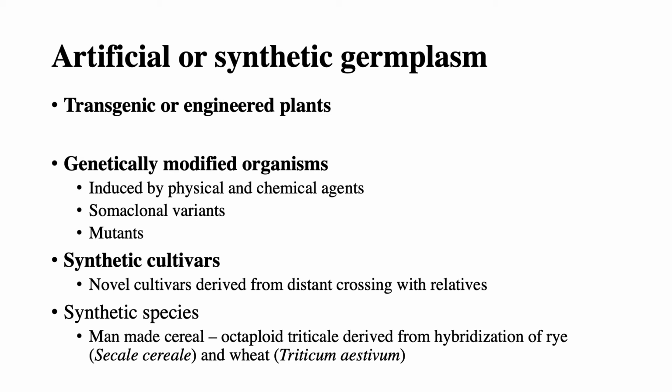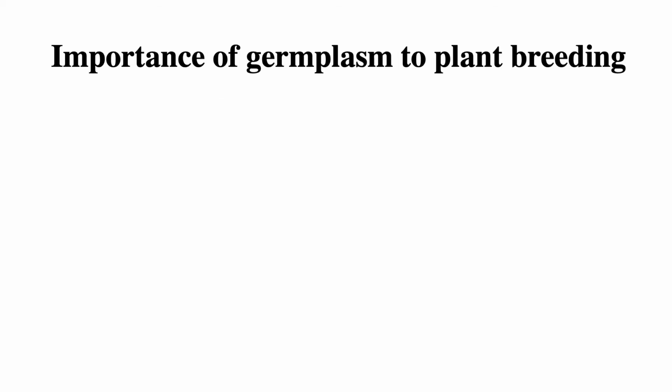So these types of germplasm resources have become very important materials in genetics and plant breeding. Now we will discuss the importance of germplasm to plant breeding. Germplasm is the lifeblood of plant breeding, without which breeding is impossible to conduct. It not only has reproductive value, but through genetic manipulation in the shape of plant breeding, germplasm can be improved for better performance of the crop.